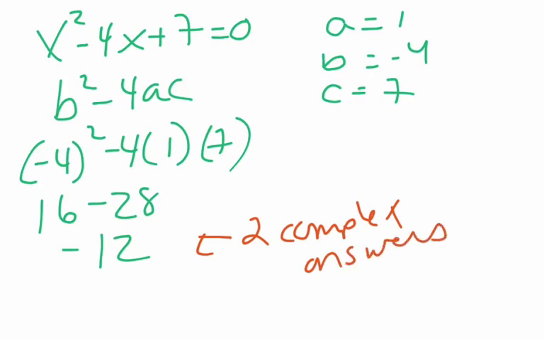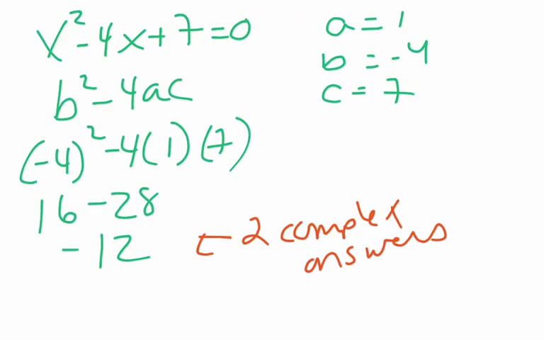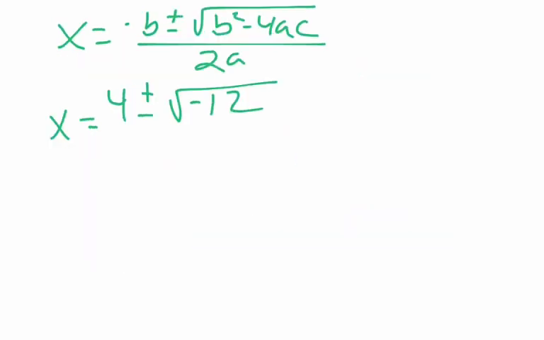Let's go see what that looks like. So we've got the opposite of b, plus or minus the square root of b squared minus 4ac all over 2a. Opposite of b. B was negative 4 in that problem. So the opposite of b would be positive 4. We're not going to reinvent the wheel. We already did the discriminant back on this slide here, so we're not going to redo it. Over 2 times 1.